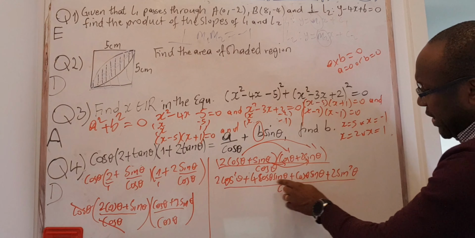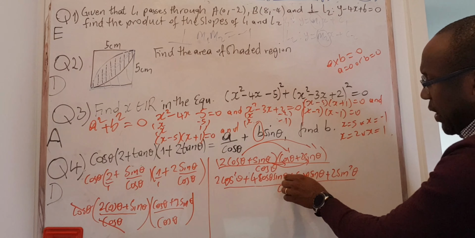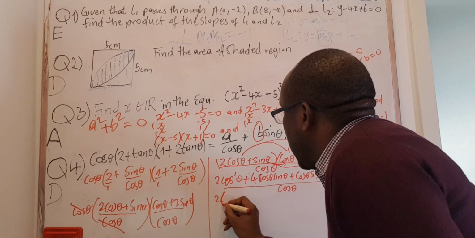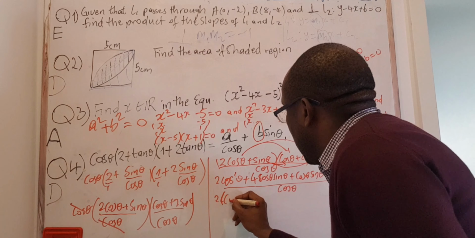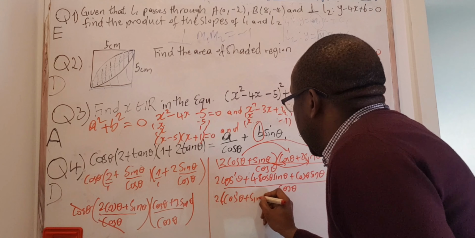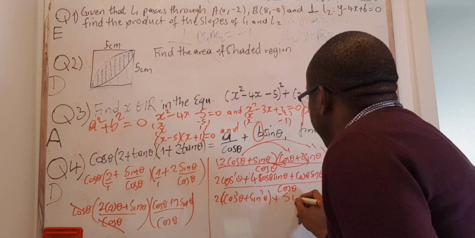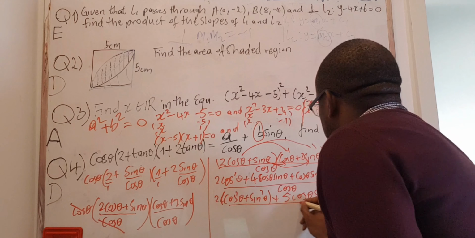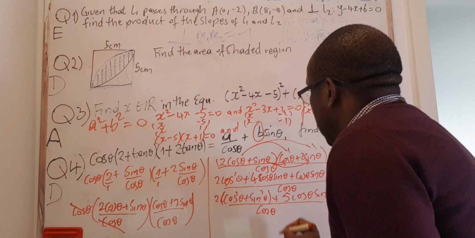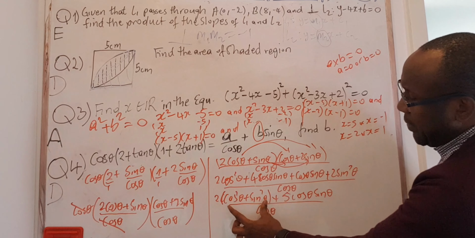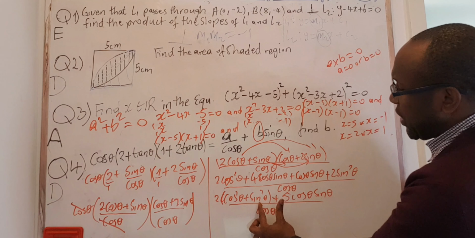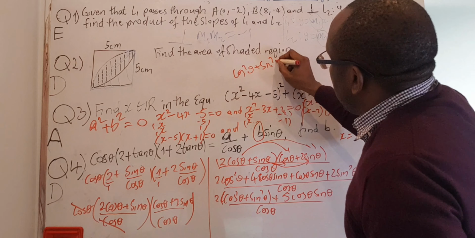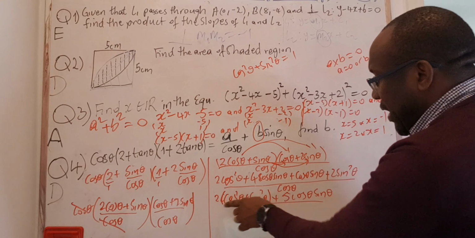If I look at these two, they're exactly the same. 4 times here and 1 here, so they can just become 5. So this is here 2. I can factorize 2 because the same here. Cosine squared theta plus sine squared theta plus 5 cosine theta sine theta, all that divided by cosine theta. This is a fundamental trigonometric identity. Cosine squared theta plus sine squared theta is equal to 1. So I can change this to 1 and it becomes 2.